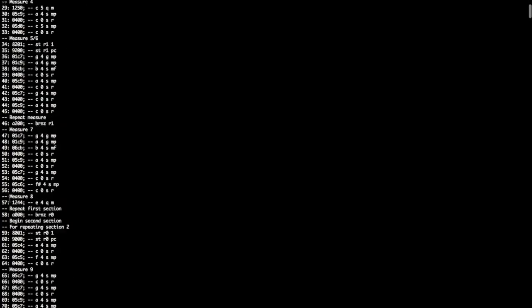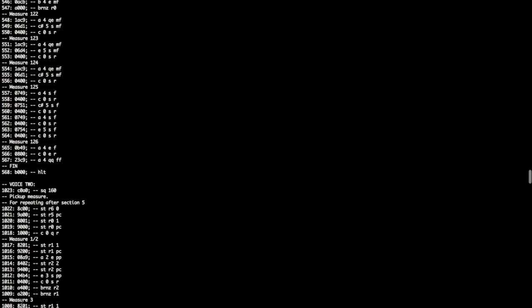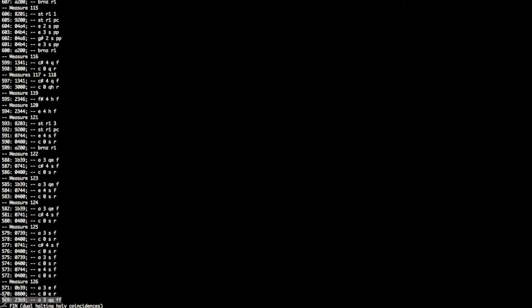And then it'll play through counting up for voice 1 and then reaching the end and counting down from 1023 for voice 2. Really awesome thing that happened with this piece of music is that voice 1 has 567 commands, so 568 is a halt, and then voice 2 starts at 1023, runs down, 569 is the last note, and so 568 is the halt again. So I have one halt in the middle of my program that halts both voices. The fact that both voices took up exactly 1023 commands, leaving one for that halt, was really kind of cool.